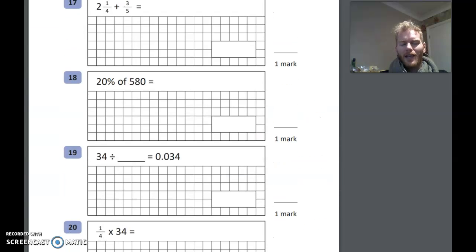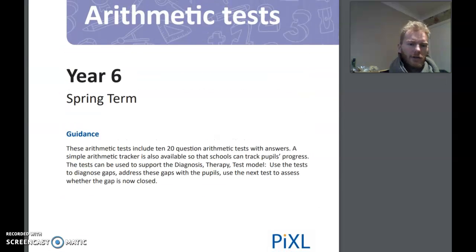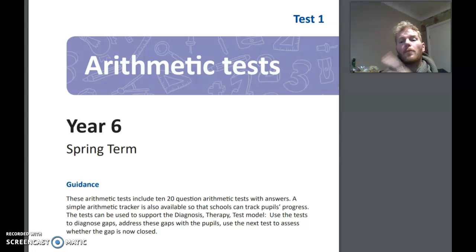Now, there are 20 on the Year 6 one, 10 on the Year 5 one. I don't mind which one you choose to do. You can choose to do the first one if you would like to. You can choose to do the second one if you'd like to. You can choose to do both of them and do all 30. That's absolutely fine. Same process applies. Write the answers down in your book, take a picture, send them in, and we will get them marked and get you some feedback for them.